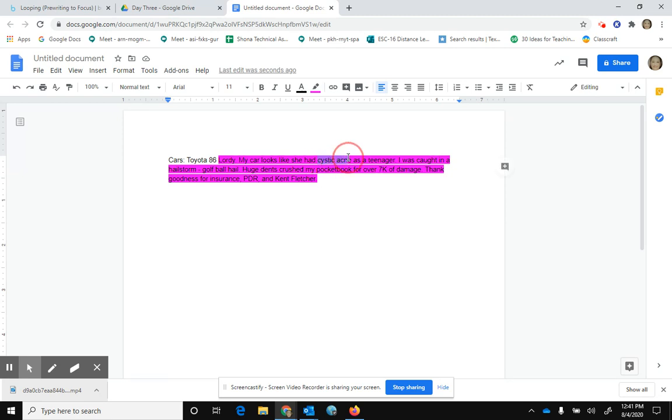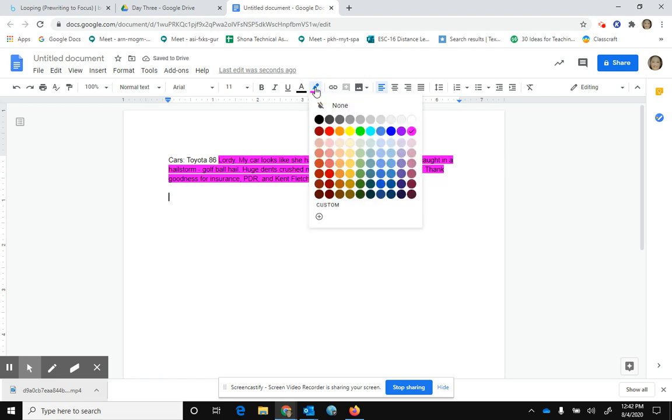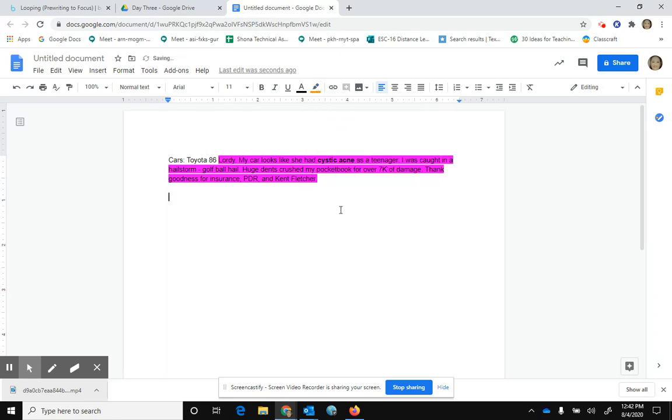And so I notice right here the cystic acne. One of the reasons that I highlighted it with that color is because that really is how I got that image, and it's part of the experience that I have. And so it's leading me to think about another topic that I could write about. So I'm going to take that center of gravity, like GRAB. I could have kept writing about the car and continued with that, maybe beginning with crushed and continuing on that topic to add more detail to what I was saying. But at this point, I can continue and think about other things I can write about too.